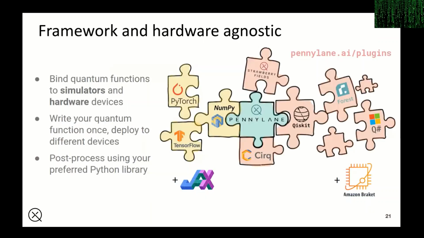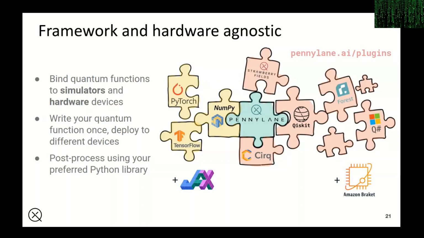This previous example was great because we've seen that PennyLane can be interfaced with machine learning frameworks. PennyLane is framework and hardware agnostic. So we've seen an example where you could interface with the quantum differentiable frameworks by having machine learning frameworks as well as quantum software libraries such as AWS Braket being used with PennyLane. The idea here is that you can have simulators and hardware devices from other quantum software libraries, but you can also use machine learning frameworks such as TensorFlow, PyTorch, Autograd, or JAX.